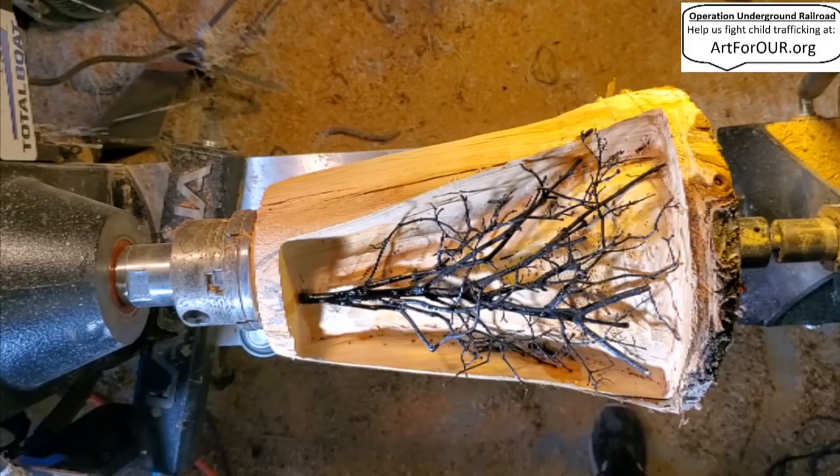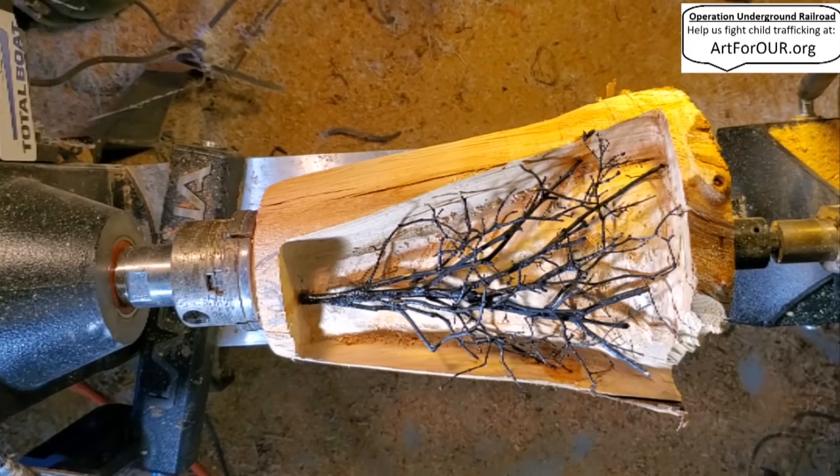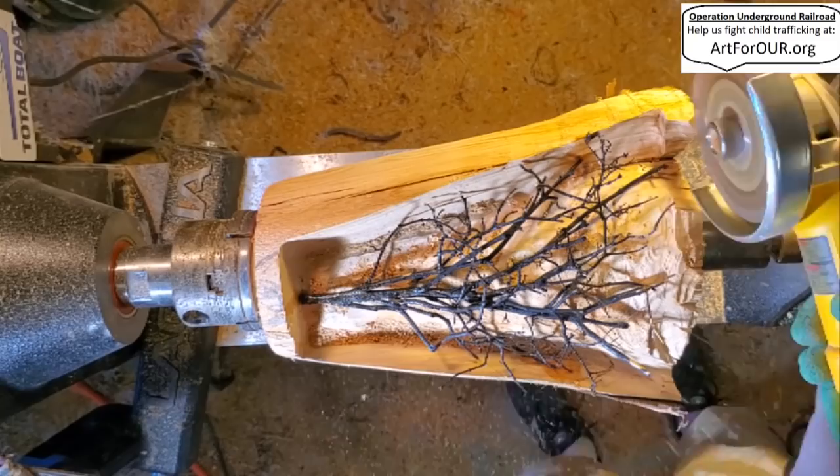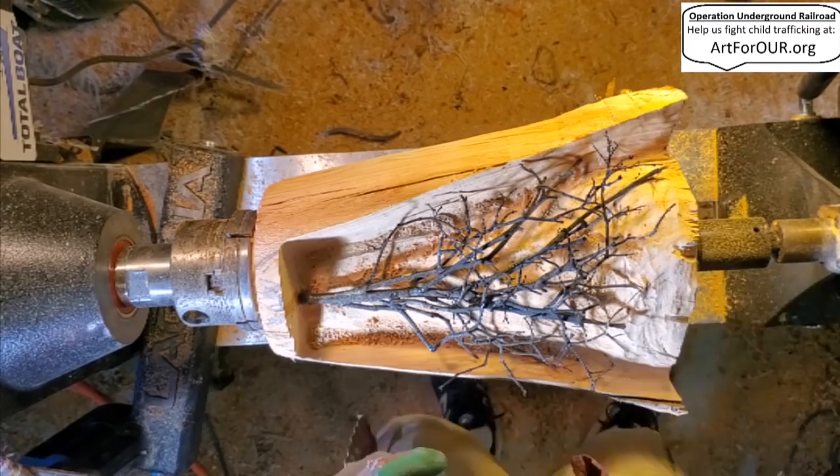I often end up naming my projects so I can keep them straight, for one thing, because I've done so many of them, but I name them after the fact more often than not, just based on what it turns out to be. And maybe that's just me discovering how to do things and not knowing what's going to come, but it's kind of fun to sit back in the end and be like, well, here's what it looks like, despite what I had intended initially, and that's kind of a fun thing.